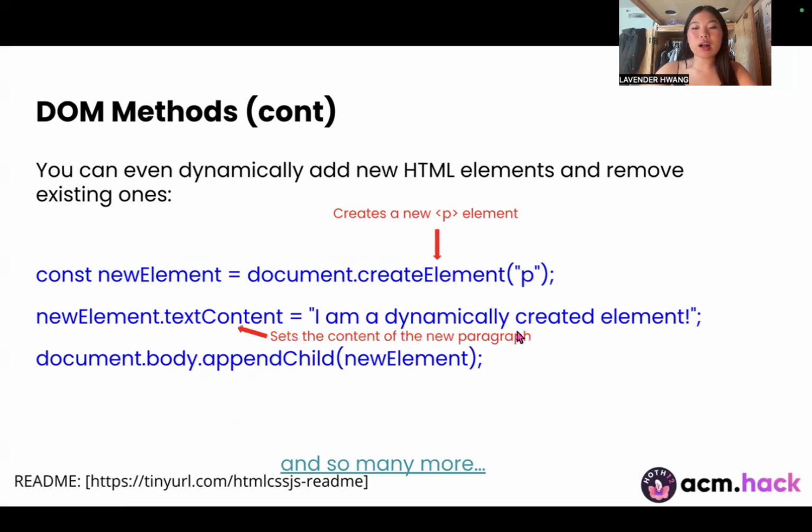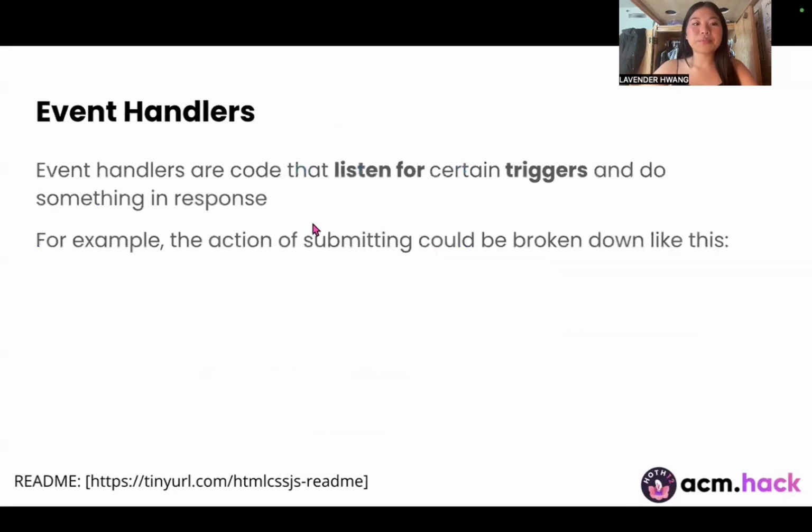Then I would set that content to something, and then I would append that to my body, so then it actually shows up on the page. This might not make too much sense right now, but in my demo, I'll break this down a little more so you can see in real time. Essentially, you just need to know the DOM lets you work with the HTML elements and change what you see on screen and edit them, right? So interact with them.